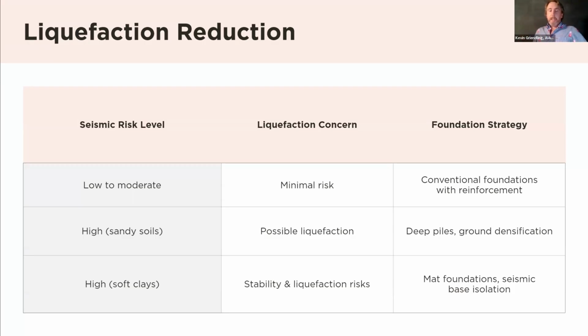But what that means is the sand will move and settle and act real crazy with a seismic event. So you need to stabilize that by getting down into deeper soils. That's why ground densification or deep piles is going to be helpful in sandy soils. Whereas with soft clays, you just do a mat foundation because it'll just float above the forces.